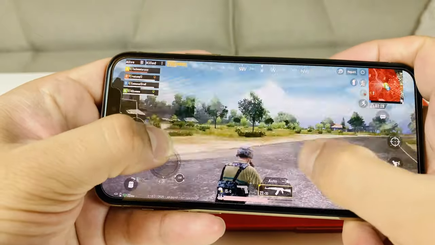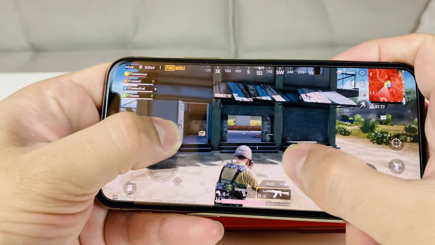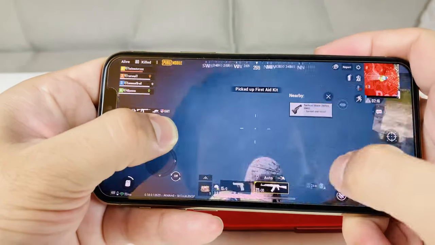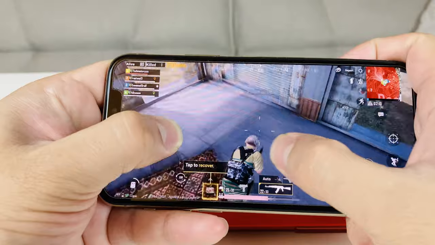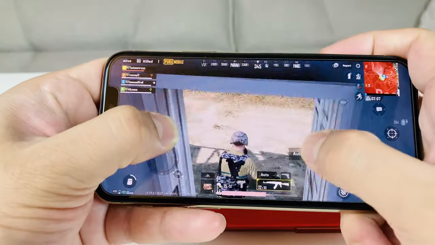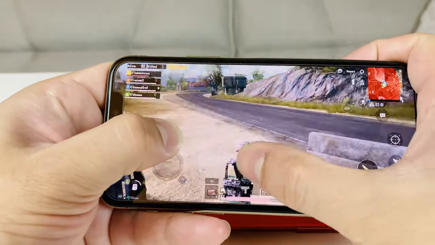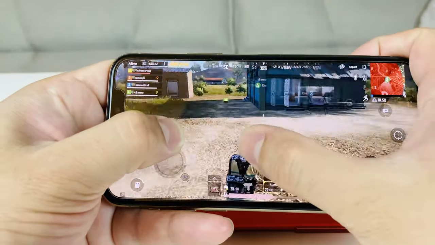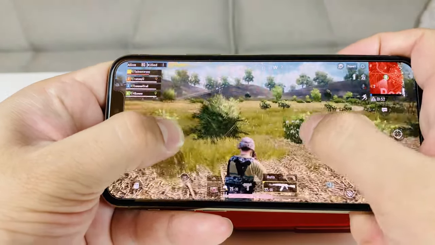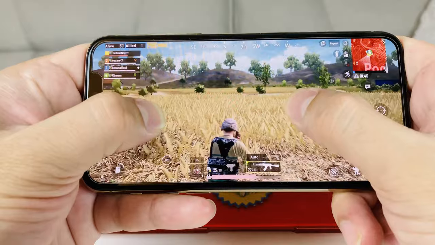Go ahead. I need a helmet. See what's in here. So crazy graphics going on. Let's follow. I already went there. Oh, there you go. We got something here. Shit, that's a grenade.